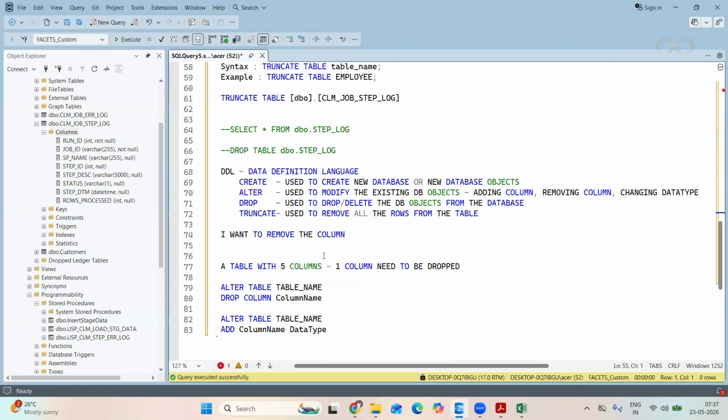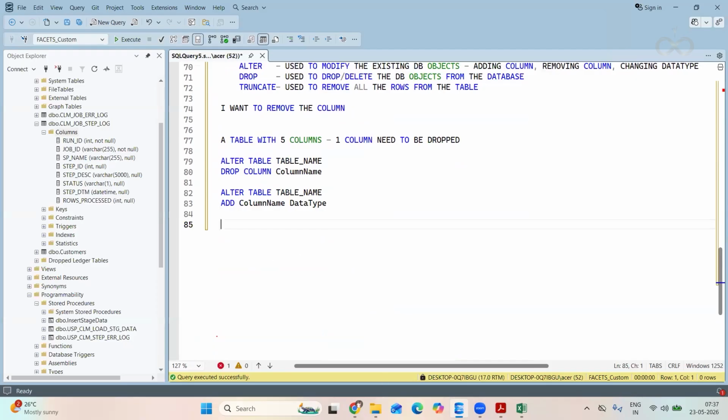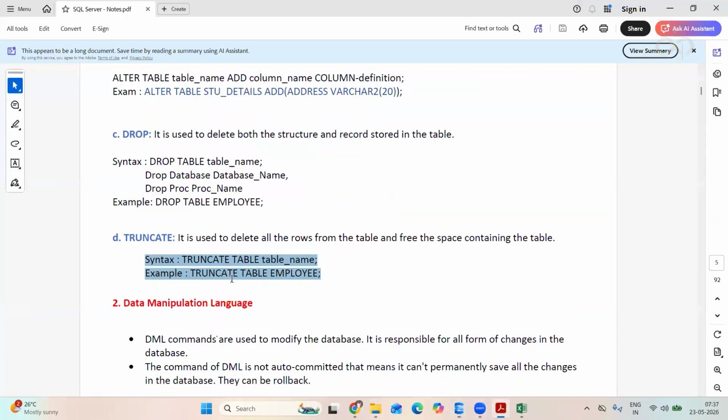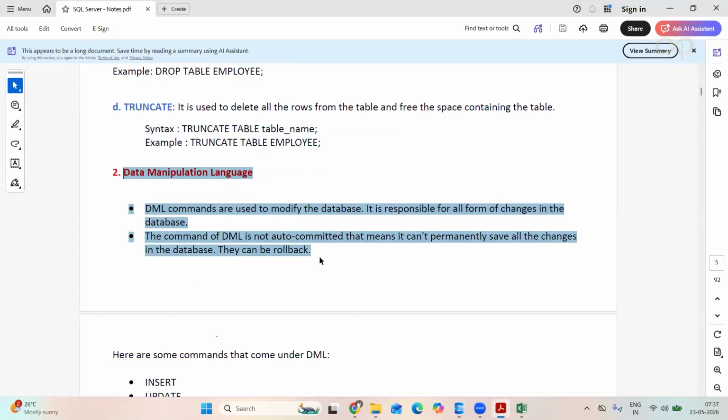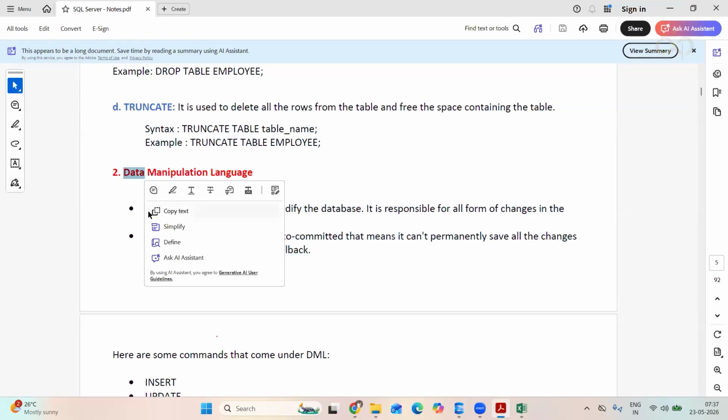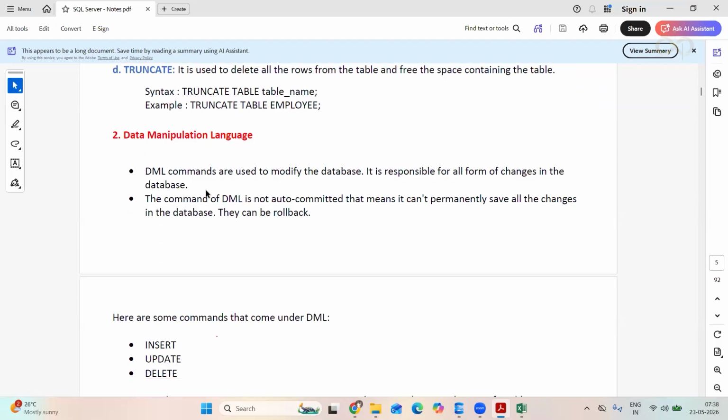Okay, so these are all the DDL commands, the first type. The second we have is the DML command, data manipulation language. See the name here. It is related to the data. So we are not touching the structure of the table here. We will not add a column, we will not remove a column, we will not change the data type. Nothing like that is applicable in data manipulation language, because this is totally related to the data within the table. We are not going to touch the structure, we are going to play with the data within the table. That is what data manipulation language is.